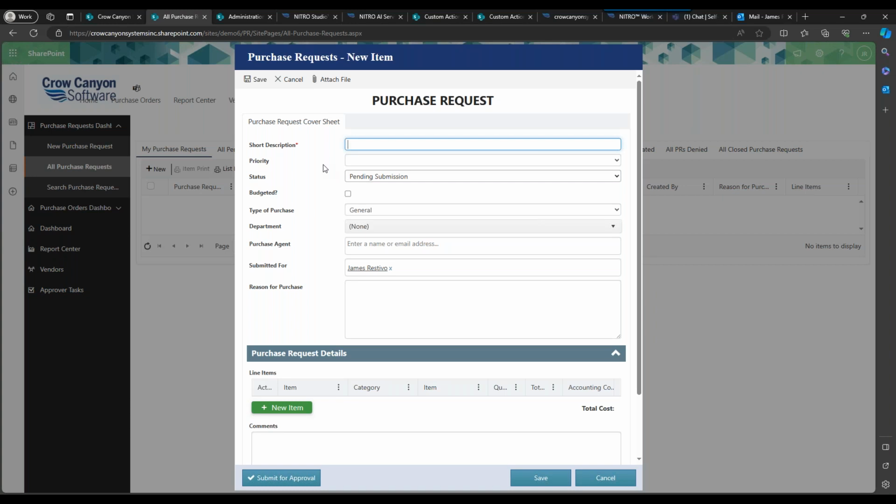We got the purchase request program for the approval piece of it that's running through your 365 Teams and email and Outlook, and then it's going up to your ERP if you need it to. Otherwise, we have a full-fledged purchase order piece of this. I'm not going to touch on it today, but just kind of let you know about it. There is a purchase order piece to the program as well that you could run through the whole PO and fulfillment process right through this application itself without even needing an ERP system.